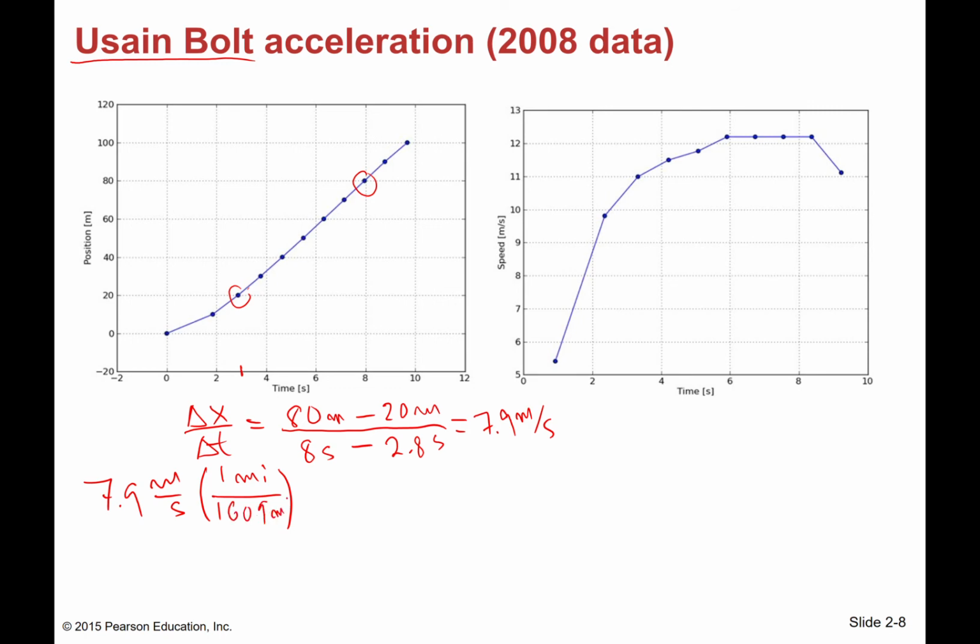1609 meters. And then I'm going to multiply by 1 again to get rid of the seconds. So I'm going to have 3,600 seconds on top, and I'm going to have 1 hour at the bottom. So now these meters cancel with this, these seconds cancel with this. I keep the hours, that's what I want. And now I can do the math here, and this is roughly 17 miles per hour. That is the top speed that Usain Bolt has right there during that part of the run.